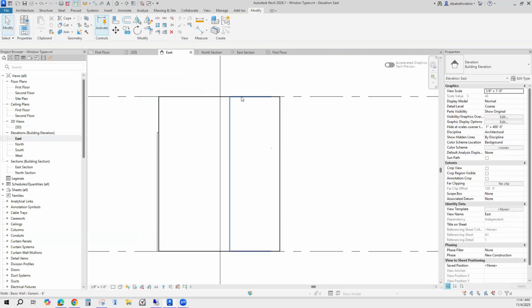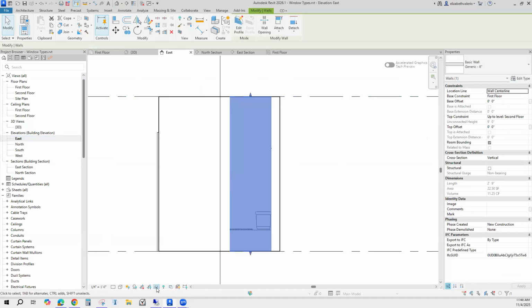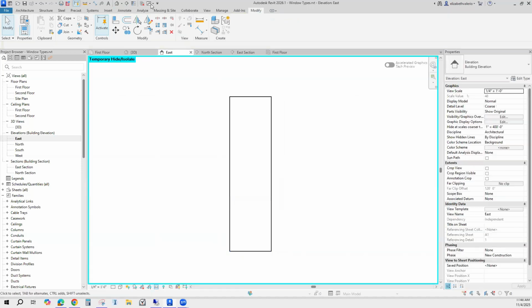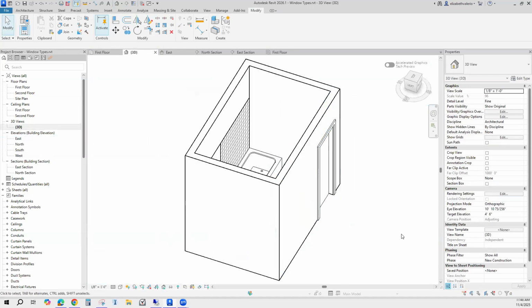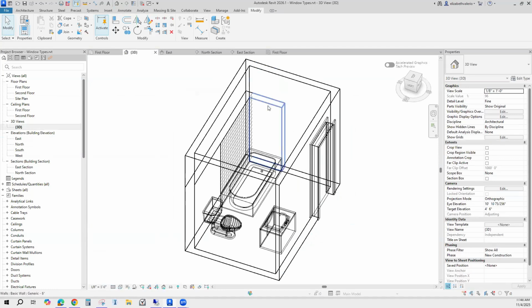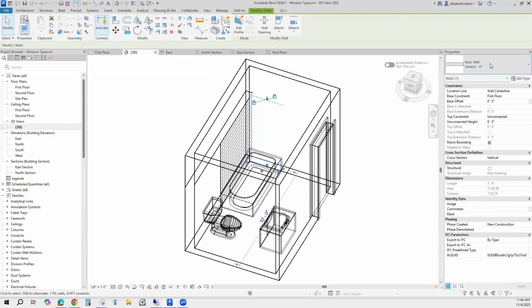I think what I'll do is I'll isolate this wall temporarily. Isolate element. Split. Six feet above the floor. Okay, great. So now if I go back into the 3D view and use wireframe, this wall here is the one that I would like to switch out to my shower wall 6 inches.